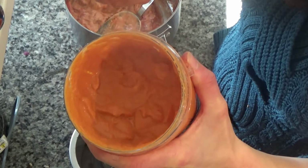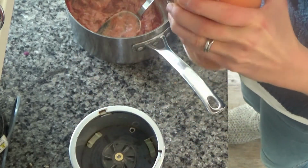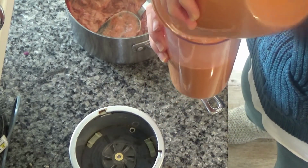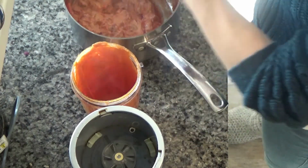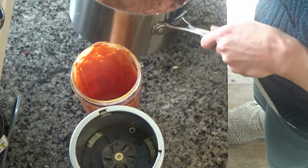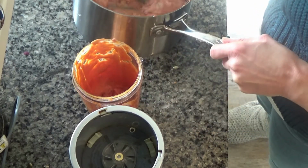So once the mixture is smooth like that, what I'm going to do is pour this into a separate jug or cup, and then I'm going to continue to blend the rest of these ingredients together now. So I'm just going to put everything back into my NutriBullet cup and repeat the process now.